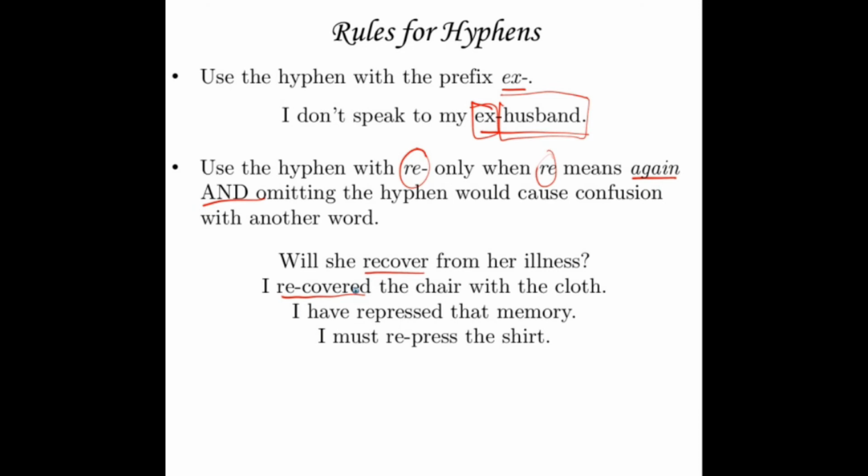And also, if you don't use the hyphen, they're going to think that you are healing the chair or that you are digging the chair out of the garbage, when in fact what you are doing is covering the chair for a second time. So to avoid confusion in this case, we use the hyphen. Similarly, I must have repressed that memory. Okay, you're not talking about doing something again, but when you're talking about ironing your shirt for a second time, I must re-press the shirt. Again, re means again, and leaving the hyphen out would cause confusion with an existing word, so you hyphenate.